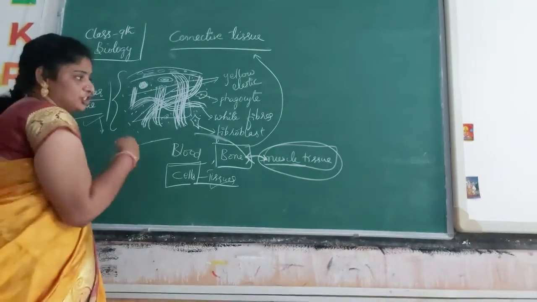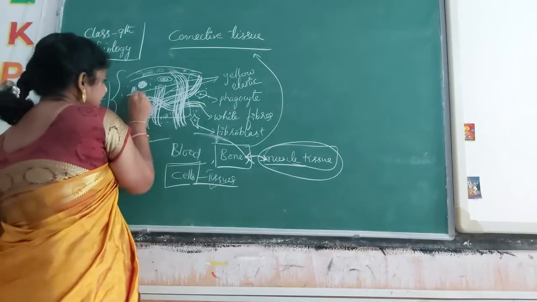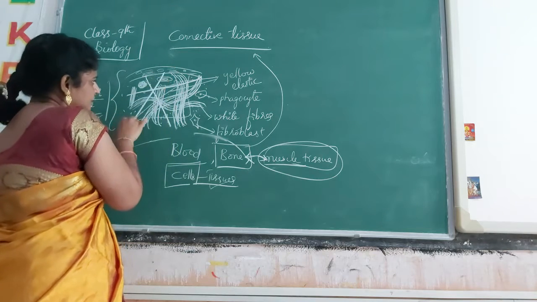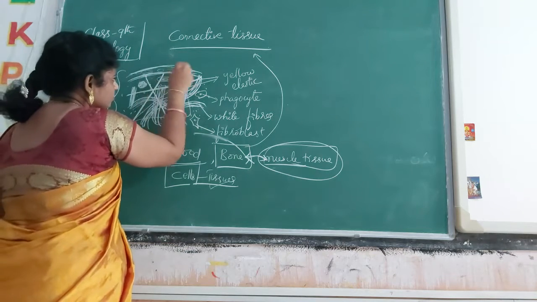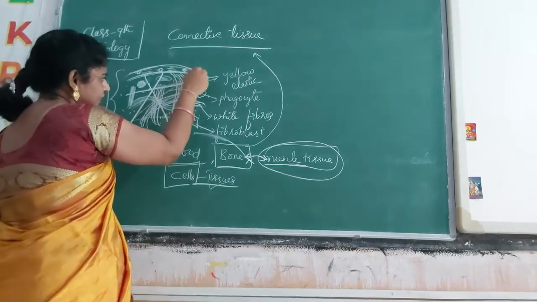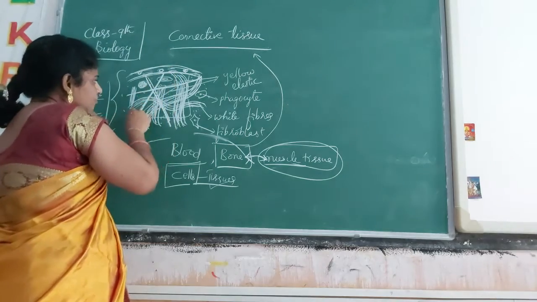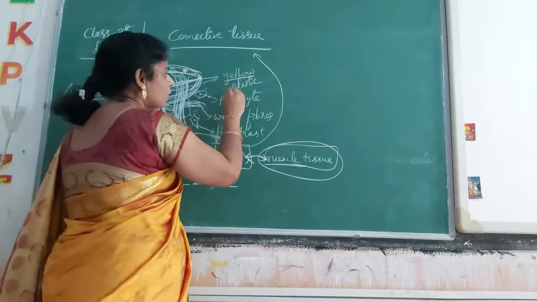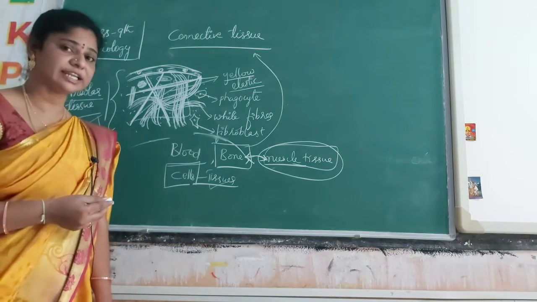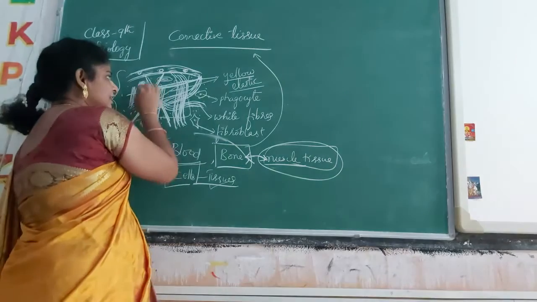In this areolar tissue, what are the different cells here? First, in different straight stripes like this, this is the outermost one, which is also embedded with the nucleus and a number of other types of cells they have not mentioned here. In a straight line, these are called yellow elastic fibers. They are yellow in color and present in the areolar tissue.